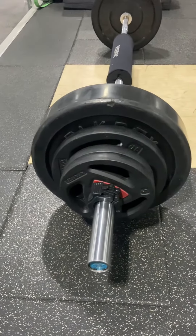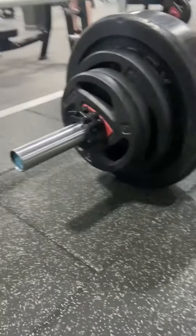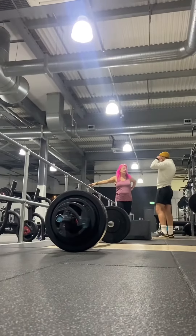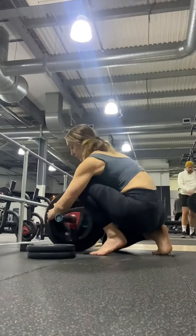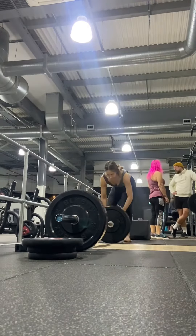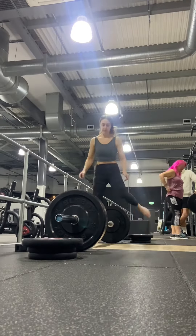A really quick and useful tip for those of you doing barbell glute bridge, hip thrust, or deadlifts that can go quite heavy: use one bumper plate and then the rest smaller plates that don't touch the floor. When it comes to unloading the bar, if you've got loads of bumper plates it can take forever — you're constantly having to pick up the bar, pull a bumper plate off.